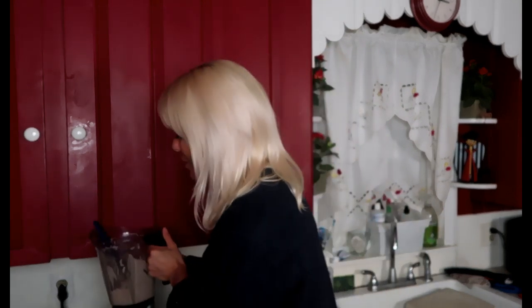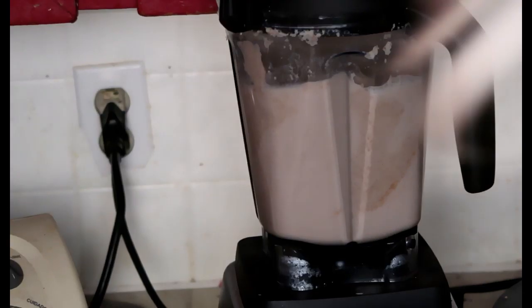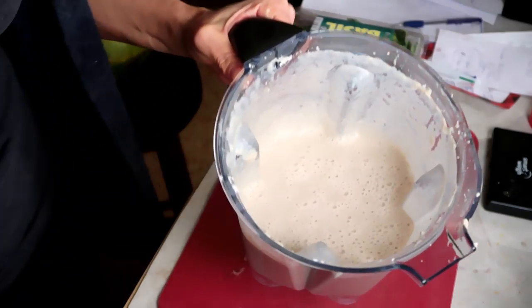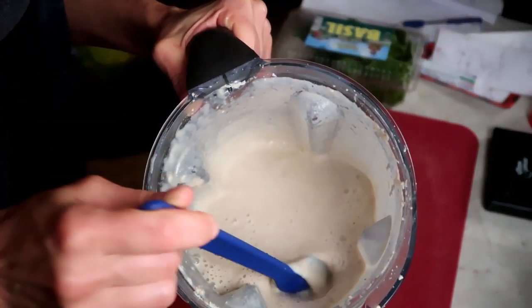So if you're using a Vitamix, in that case, those 8 ounces of soaked Tigernuts, you're going to put a total of 4 cups of hot water. So I'm doubling the water. So here's the other 2 cups, and then I'm going to blend that up. Alright, this is more like it. So here's what we're left with.